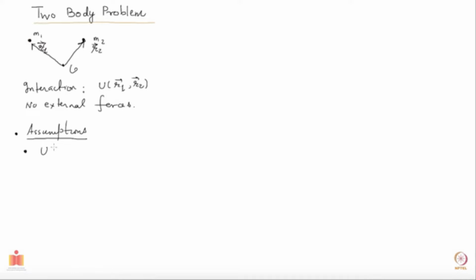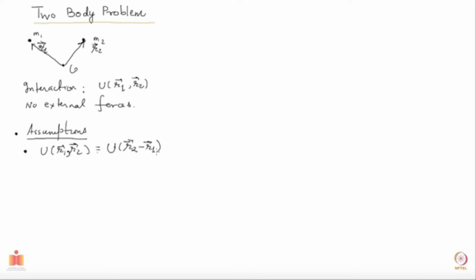So I am saying that U of r1, r2 is the same as U of r, where I put the first one here, and this does not matter. Here what I'm saying is it cares only about the vector which is separating them, the difference vector r2 minus r1. That's nice, and this of course is not unreasonable. This is a very reasonable assumption, because that's how most things will behave.